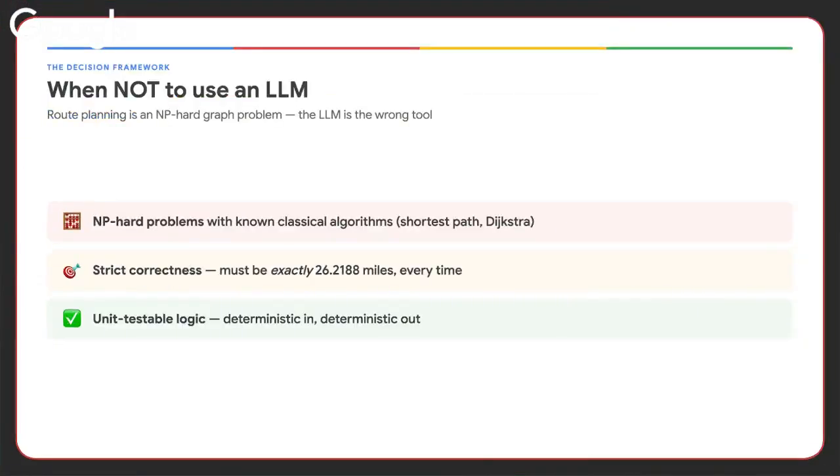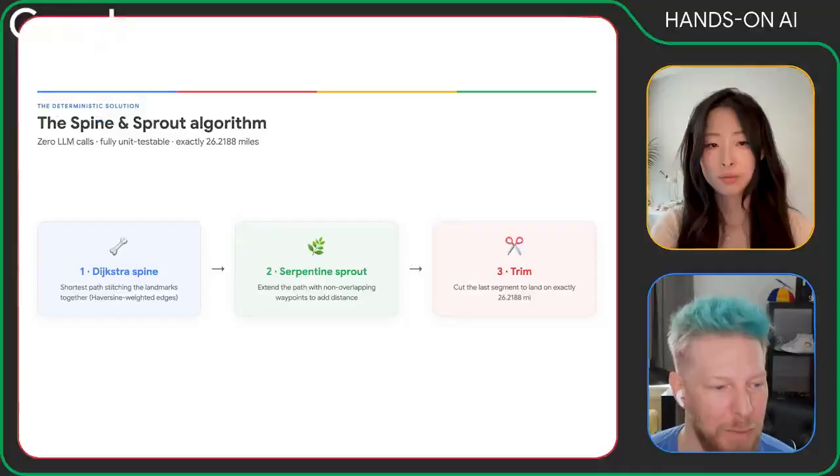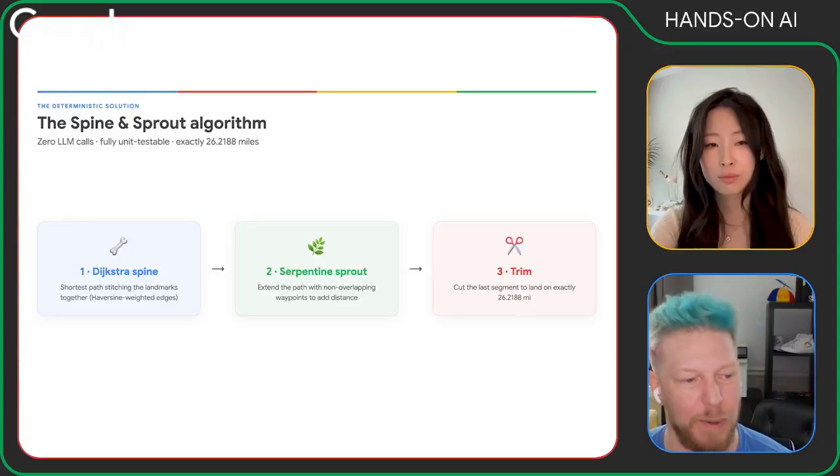But you can see how noisy this is. And for those of you, and Annie, you've probably done this, if you tried to give this to Gemini, it might be able to understand it, but it's going to be very noisy and very difficult for it to keep track of and keep context of as you add more instructions. But basically there's an algorithm out there called a spine and sprout algorithm.